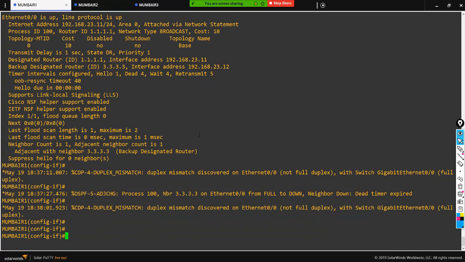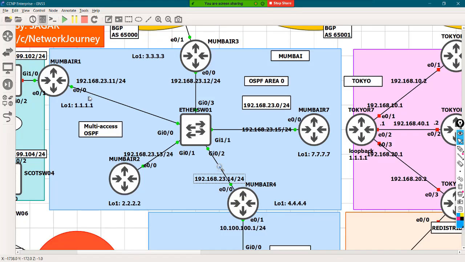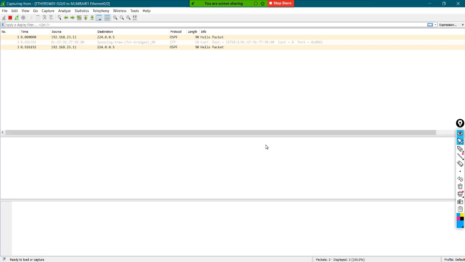Fine. So let's see what happened on Wireshark now. I just manipulated the hello timer of this router. So I believe the hello timer on my capture should be shown as 1 second.